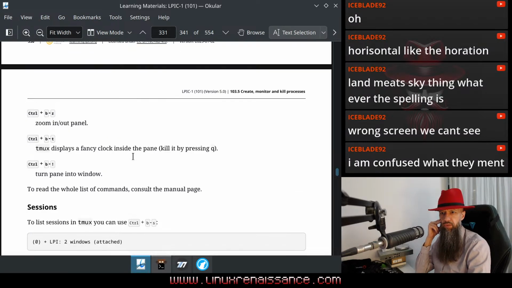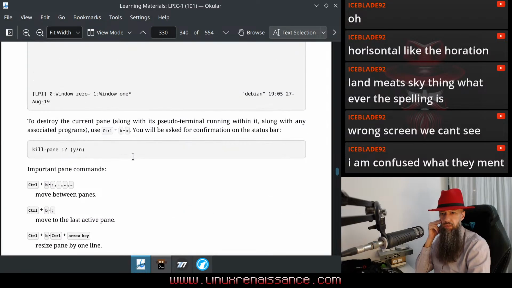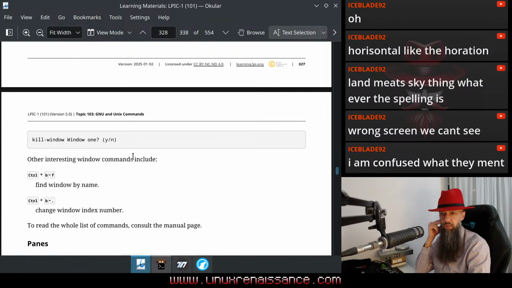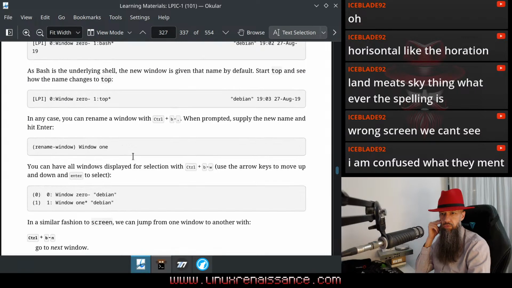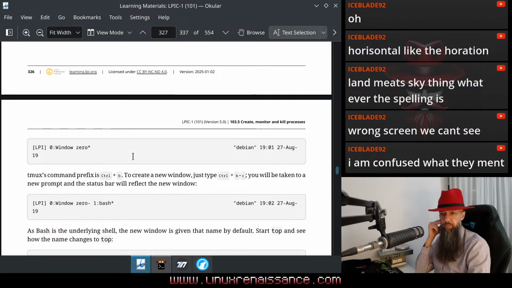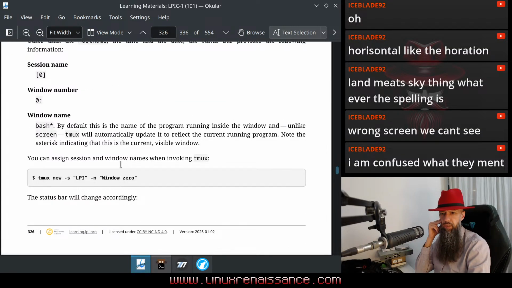I'm looking for it. Maybe not. Yeah, the LPI one. Okay, they want this. They want us to make a new session called SSH with a new window called SSH, basically.